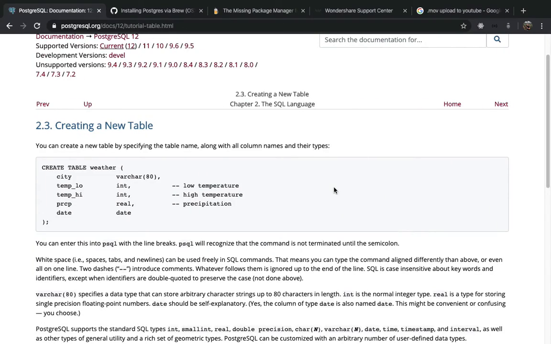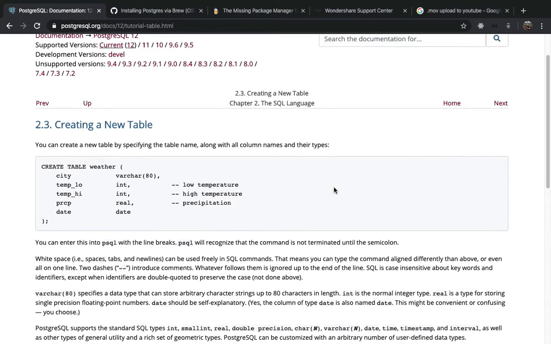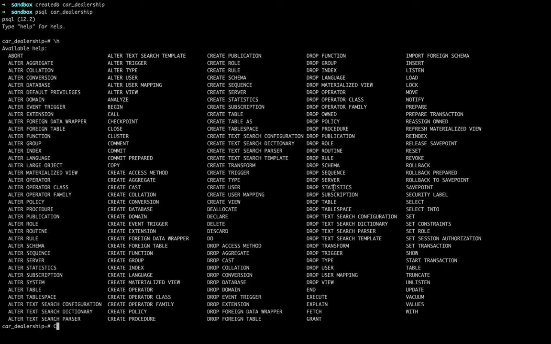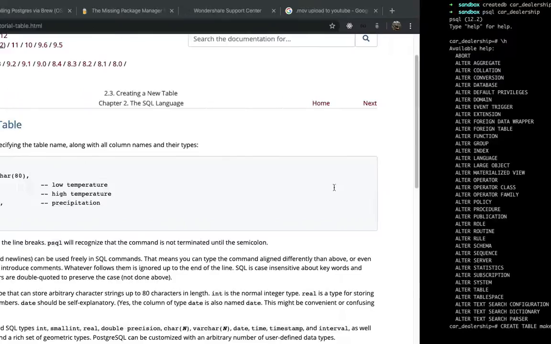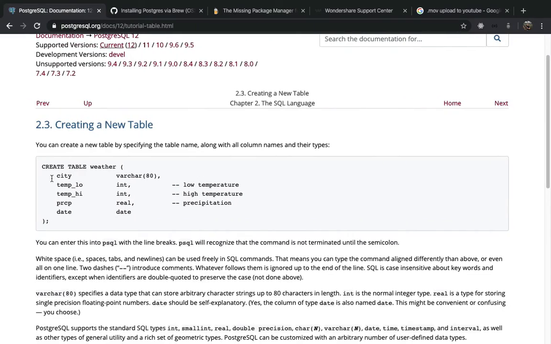What we have here in the documentation is a CREATE TABLE, and we're going to create a table for the makes and models of cars that we have here. I'm going to start out with the makes. So I'm going to say create table makes, the car makes. The syntax says we just throw some parentheses right there, and then we specify the columns. Each of these will be our columns.